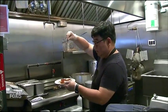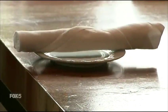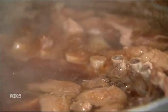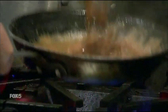Executive chef Johnny Woo taught himself how to cook when he was a kid. Woo was born in Seoul, South Korea, where his parents ran hotels and restaurants. The culinary, hospitality, I mean, those are in my blood. However, I'm not a trained chef. I'm a serious home cook. A home cook with a new hotspot focused on bacon.